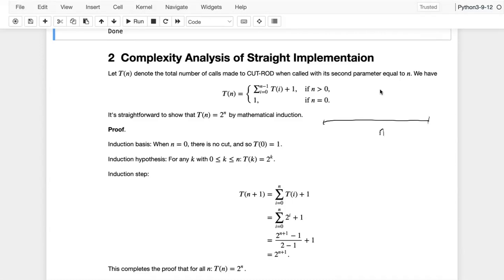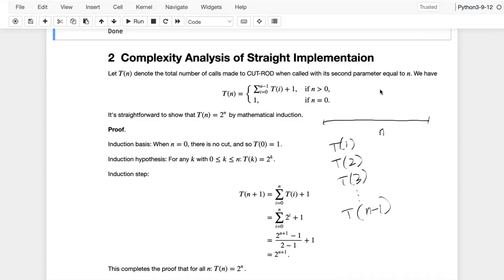Okay, so then we could have a cut of T of 1. So we need to look at T of 1, we need to look at T of 2, we need to look at T of 3 until n minus 1.